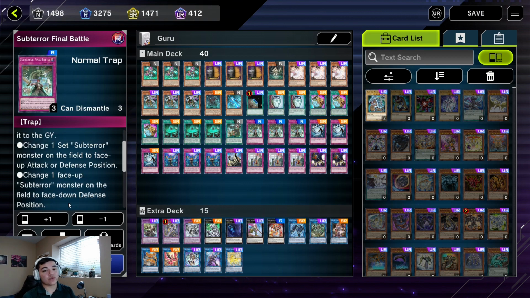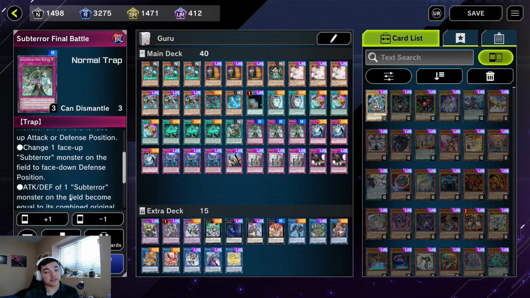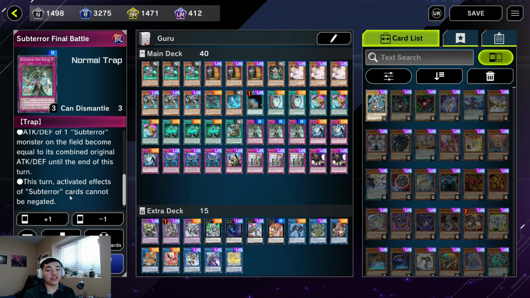The first effect is that you can change 1 set Subterror monster on your field into face-up attack or defense position. The second one is you can target 1 face-up Subterror monster you control and switch it into face-down defense position. The third effect is that the attack and defense of 1 Subterror monster you control on the field becomes equal to its combined original attack and defense until the end of this turn.